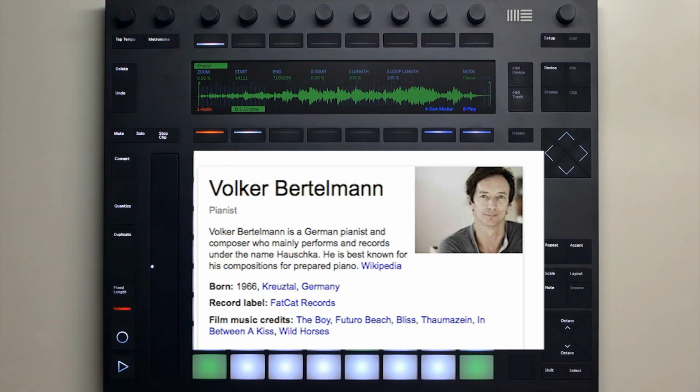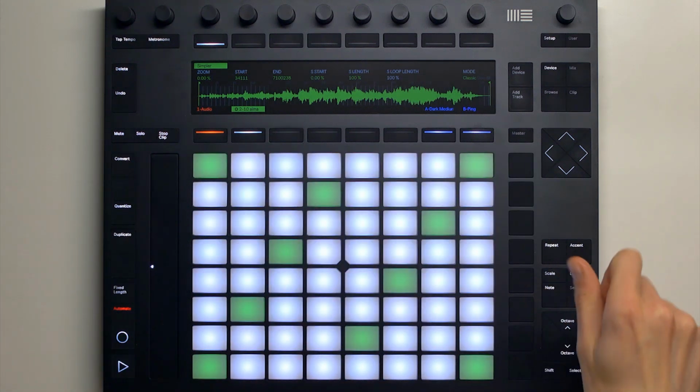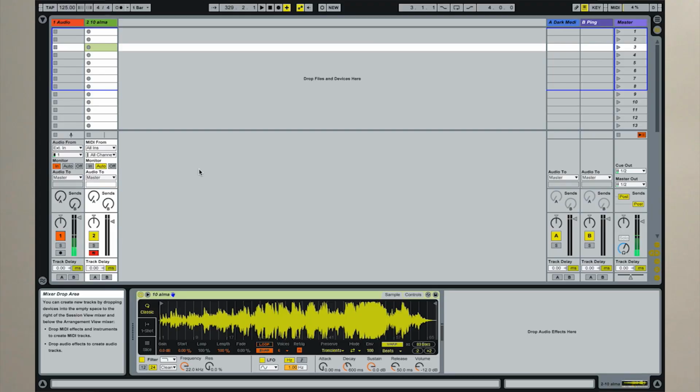And he's well known for making pieces with prepared pianos. A prepared piano is when you put various clips and clamps and bits of metal and whatever you want inside a piano, and you get these strange sounds, resonances, almost percussive sounds. So I've taken one of his tracks called Alma, just for the purpose of seeing what you can do with it.